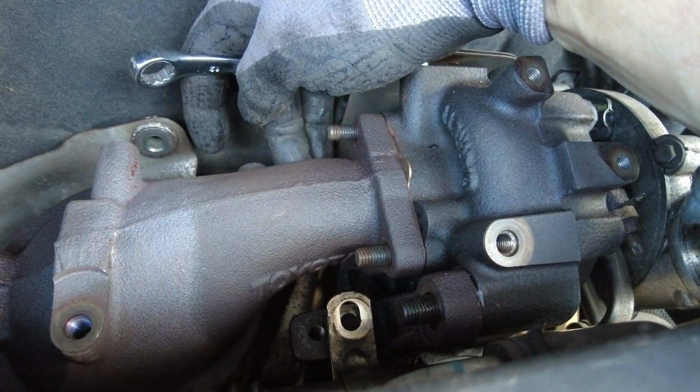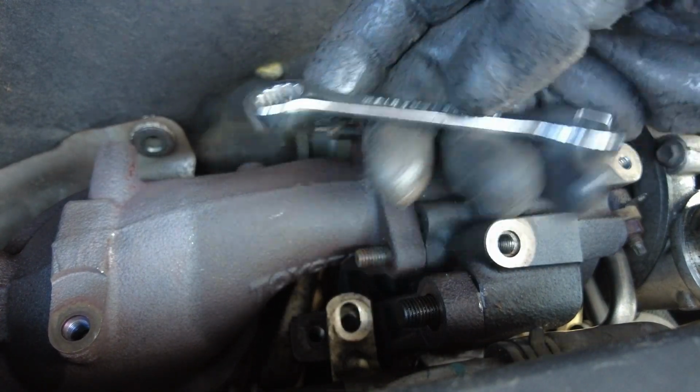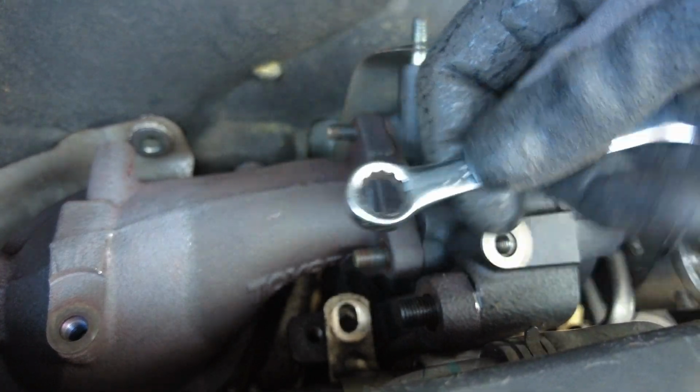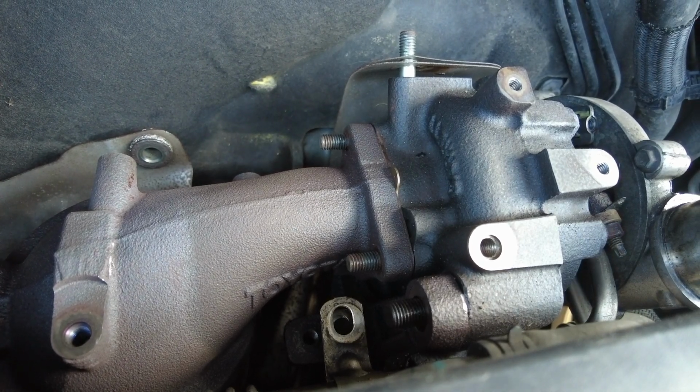I literally spent hours trying to get that one out. You can get onto it with a shorty 12, and there's just enough room to get that in there, but with it not being full form on the end, I ended up just rounding the edges off the nut. So absolute hell on earth basically.